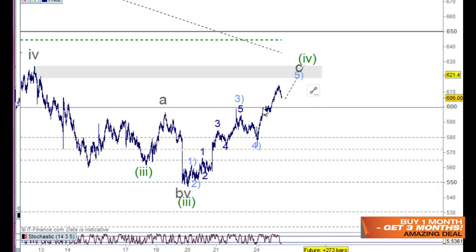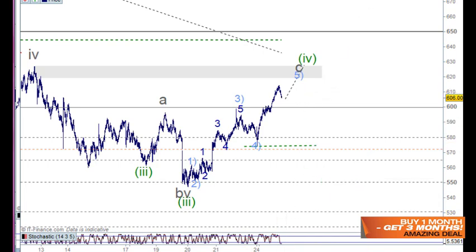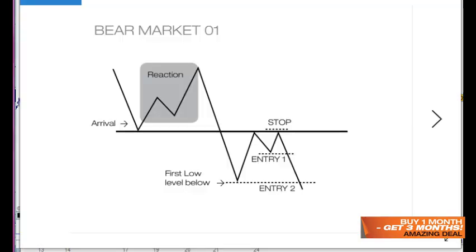But what I was thinking, apart from all of that, is the short side. So obviously we can short below this one here, but I'm thinking that we could short at the 600. So we'll look for something nice and neat and tidy like this. If this is the 600, it would come down and bounce off it, have its reaction: the arrival, the reaction, the first low below the level, and then the retest here.